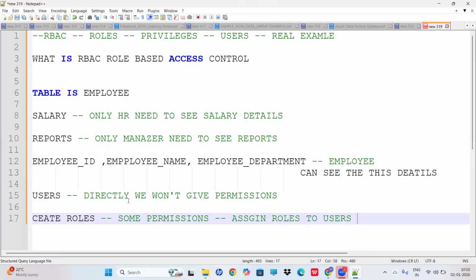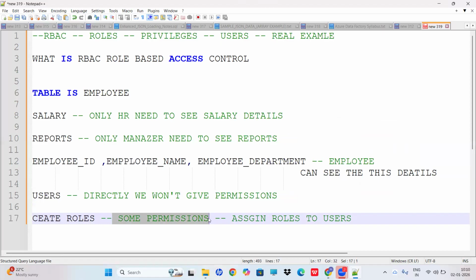There are multiple users working, so instead of directly giving them access to the database, schema and table, first we need to create the roles. A role is nothing but like some work, and for this work we need to give some permissions.